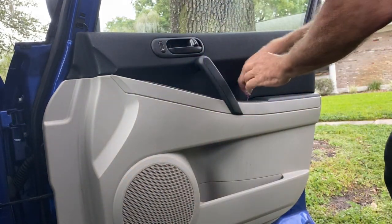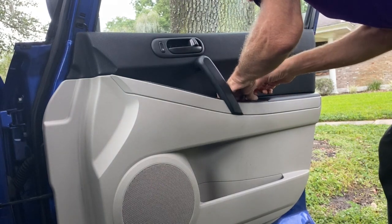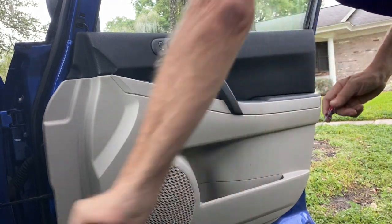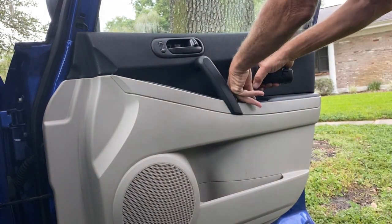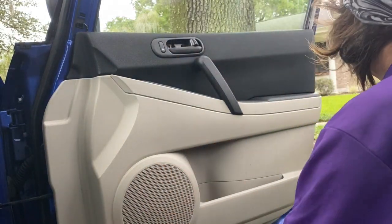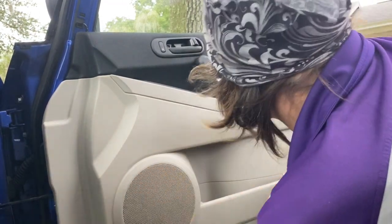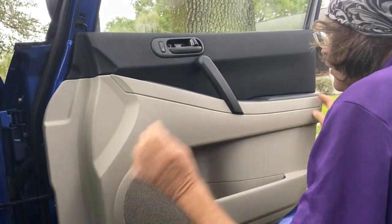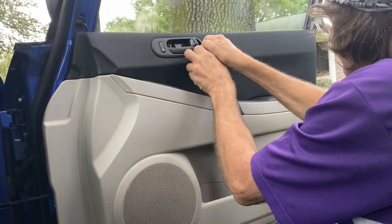There's also a screw in there, and there's probably a small piece of fiber or carpeting that's covering it. So take that out, and then you should be able to get the screw out. Next, I'm trying to figure out where the support screws are, the 10mm bolts that hold it. So I've just found that it's not coming off, and I realize it's right behind here. So you gotta remove that.